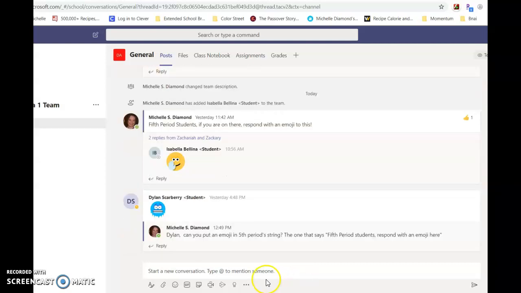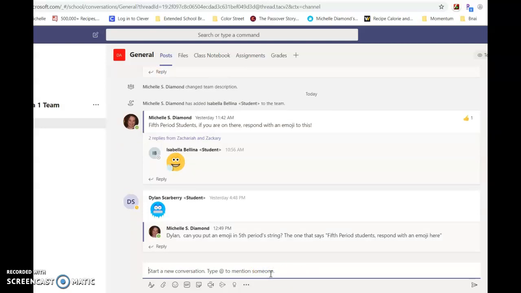So what I will be doing down here is I will start a new conversation and I'll write something like third period students, 4-6 attendance, which is Monday, 10:30 meeting. Put emoji. Something like that. You'll see that in the morning of the 6th, and then you'll find your thing and just click it, and that'll be an easy way for me to see that you have taken attendance.